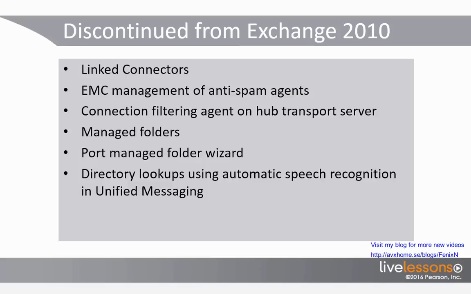So here are a few last features that have been discontinued since the days of Exchange 2010. Linked connectors, management of anti-spam agents in the Exchange Management Console, connection filtering agents on hub transport servers, managed folders, the port managed folder wizard, and directory lookups using automatic speech recognition within unified messaging. So these are the features that have been removed since Exchange Server 2010.